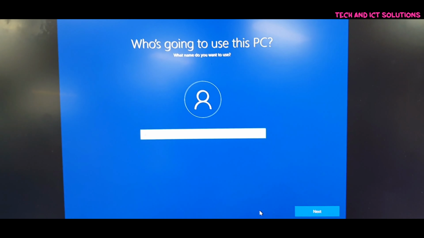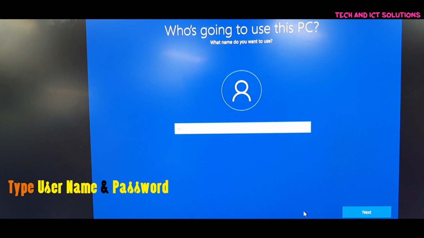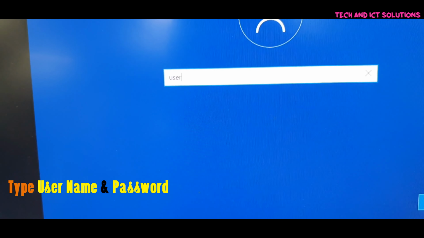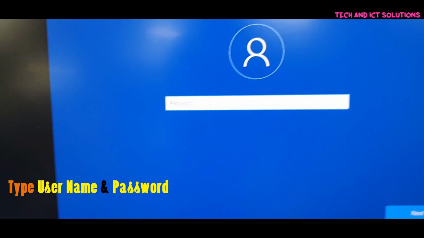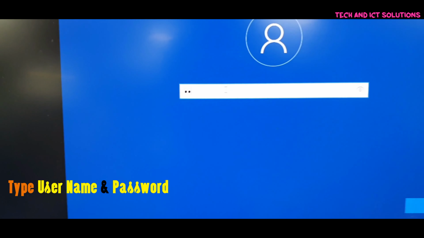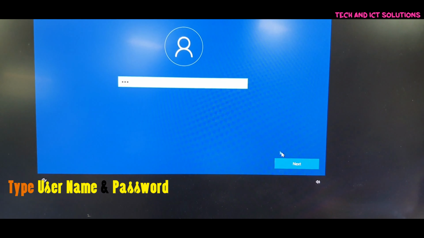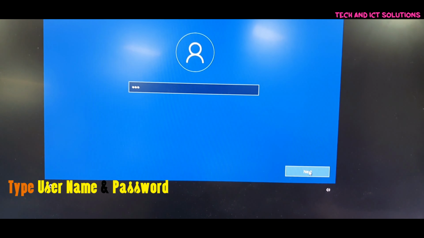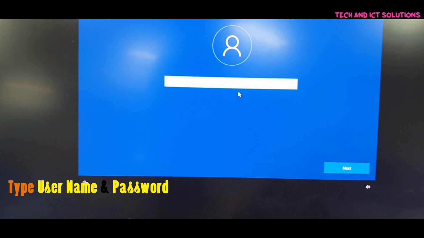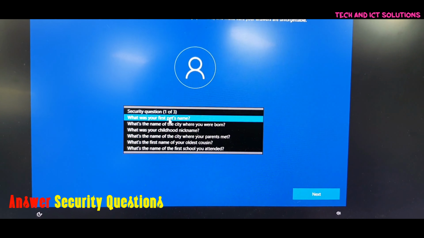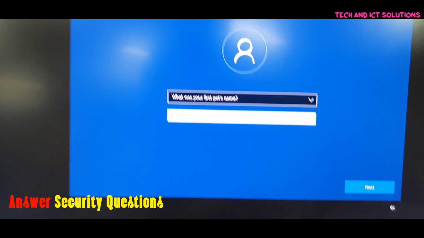Type user ID and password. Retype your password. Submit answers below 3 security questions.